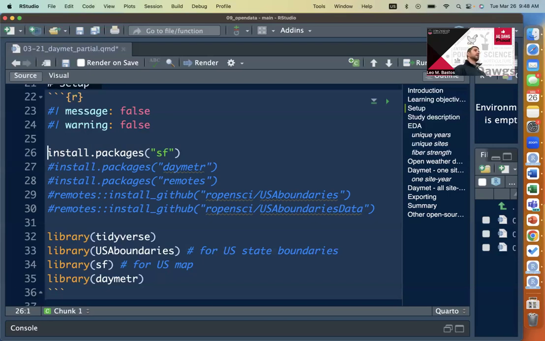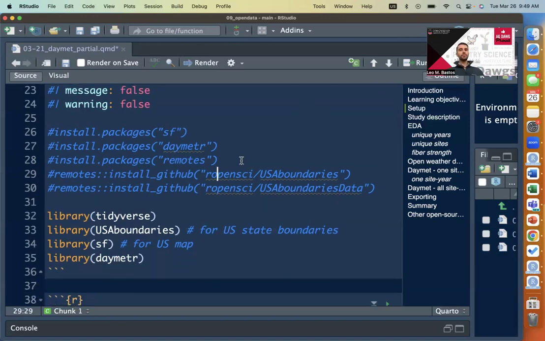And if someone that is installing it can let me know how that's going, just so I have a feeling of whether my assumption of it being straightforward is working. Okay, perfect. So sf is going to help us to create maps of, let's say, points and polygons. If that doesn't make sense to you now, don't worry. You're not going to need to know that a lot for this course. It's just for us to visualize the data that we're going to import.